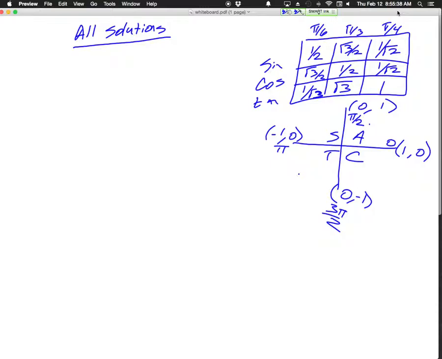Now we're interested in just answers between 0 and 2 pi. So if I want the answers just between 0 and 2 pi, what are we not going to put on our answers? 2 pi. We're not going to do the plus 2 pi n stuff, because we're only interested in how many answers I get one time around.